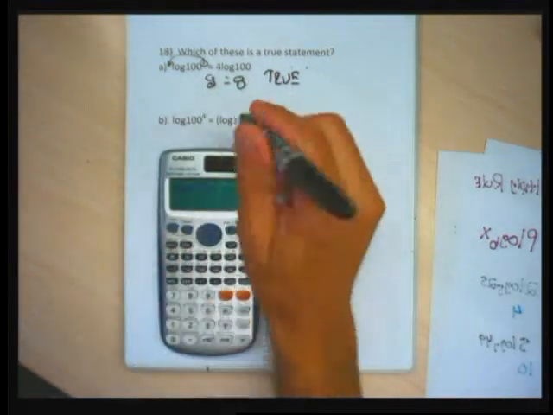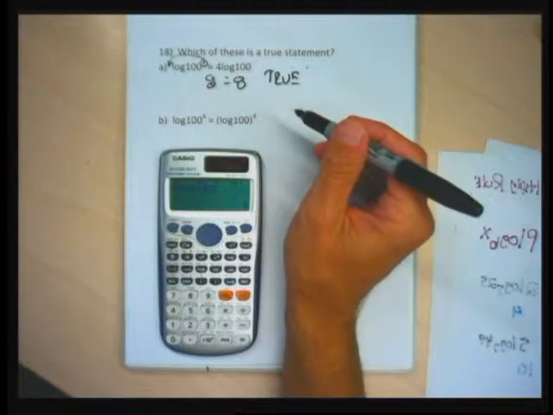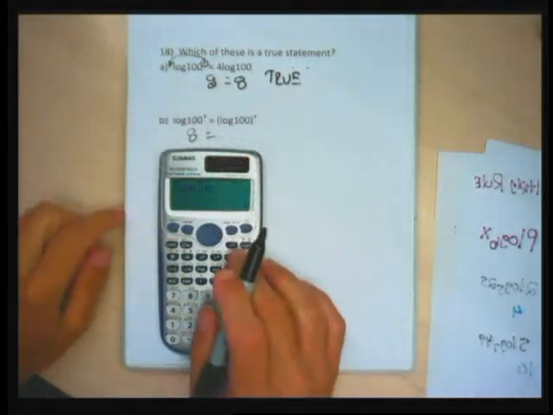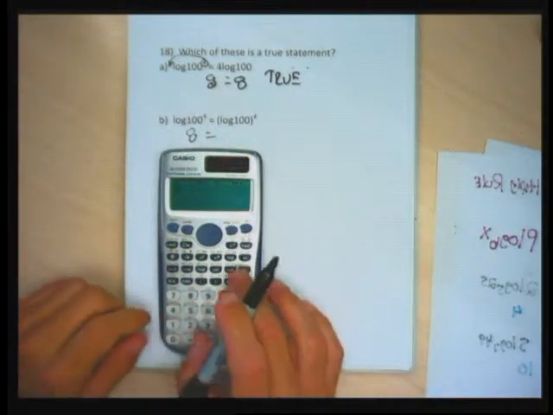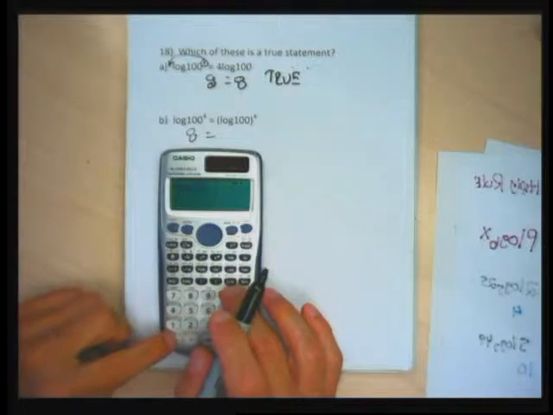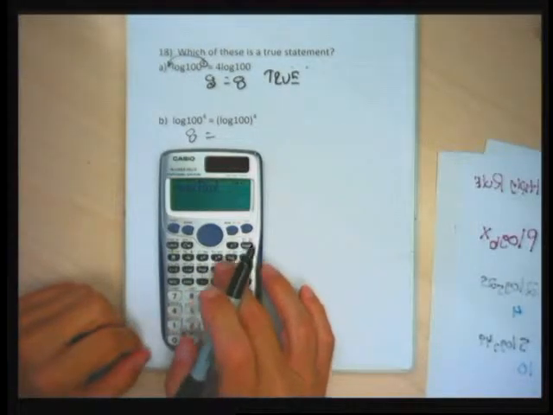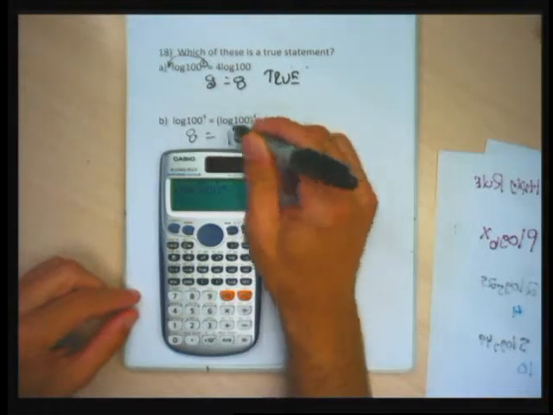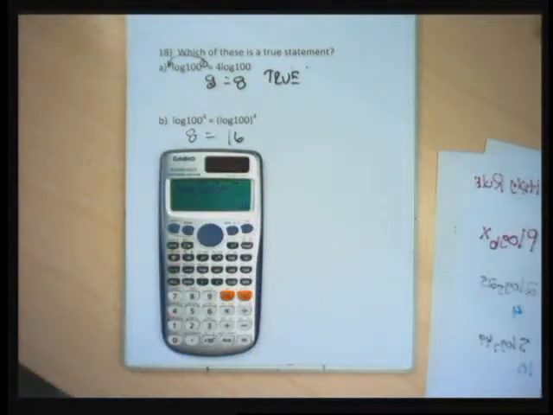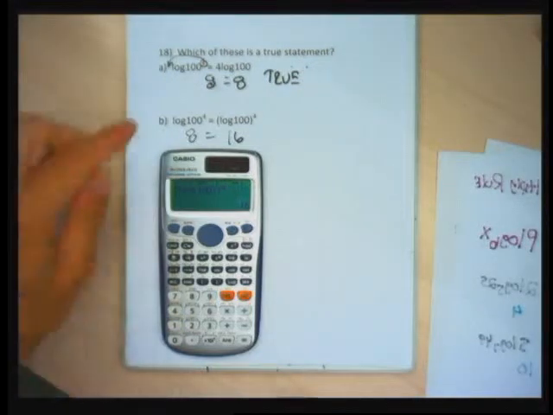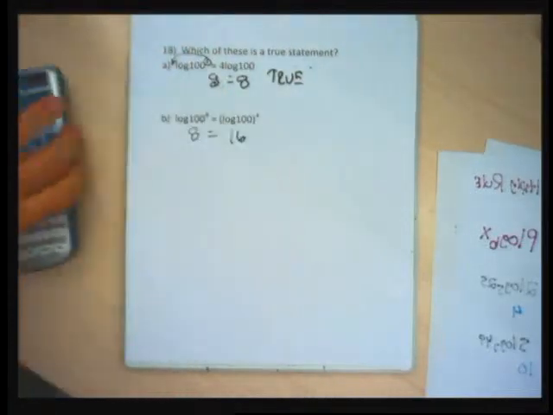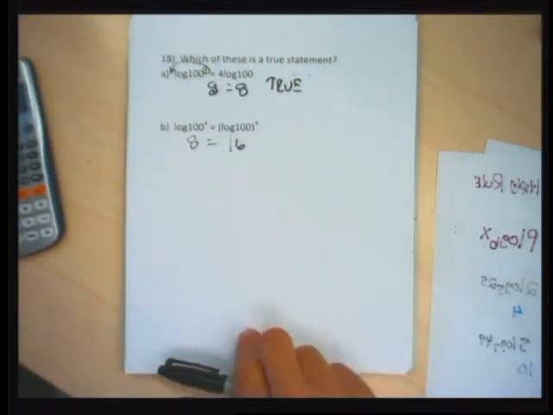This next one, I don't think any student would ever do. This is kind of a bad problem. But this still equals 8. I can't do this. I don't know why you would even think to do this, but this one I think is definitely the false one. So if I try to do this on my calculator, this thing is equal to 16. I can't bring the exponent outside of the logarithm. That's a horrible problem. I probably should just delete it, but it's there. But this one's using the rule properly. If I have an exponent inside a logarithm, I could bring it out front and make it a coefficient.